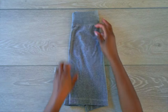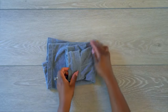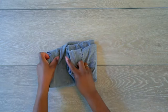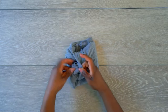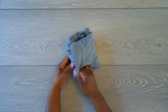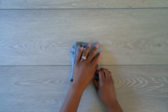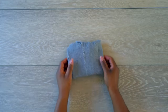Step 3, you're going to rotate your shorts so it's horizontal, and then fold down the waistband and then fold up the shorts into the waistband, tucking it inside. I folded the bottom portion a bit to make it easier to tuck into the pocket. You don't have to do this, of course. You can just tuck it in there. It will fit in there, but I wanted to make it a bit simple. As usual, adjust, and then you are done. Look at this beautiful fold.